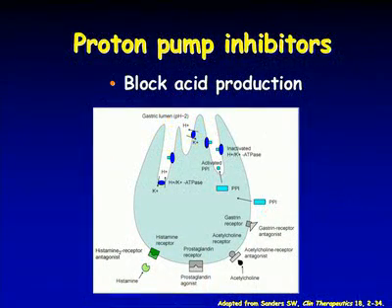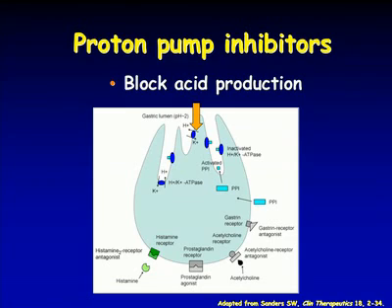Well, what kinds of treatments can be used for these diseases? I want to bring up front first to talk about proton pump inhibitors. So these are medications that, in fact, you're very familiar with, I'm sure, such as omeprazole, lansoprazole, medicines that may reduce the amount of acid that's produced. And I show this to you because this is a cell that makes acid. It's called a parietal cell. The cell releases acid up here into the lumen of the stomach.